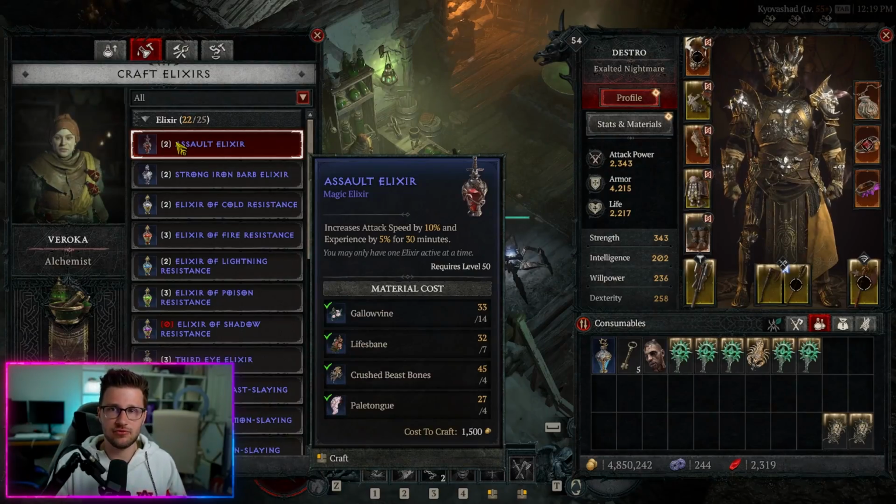Also, as you begin to collect resources in Sanctuary, make sure to come in here and craft a bunch of elixirs to make sure you have one going all the time. It's a free 5% XP buff.